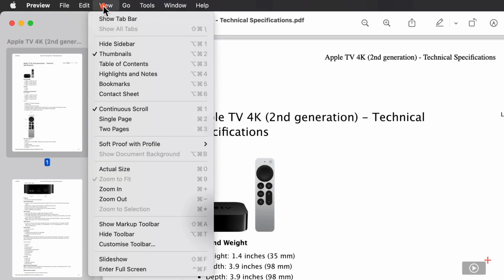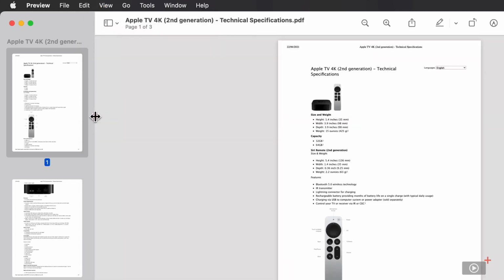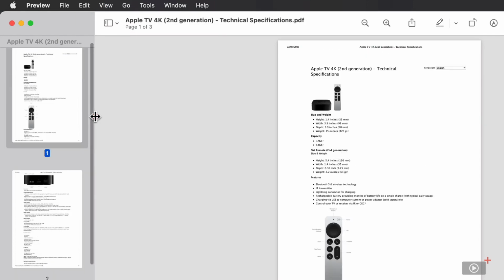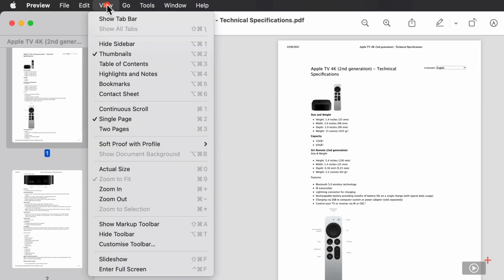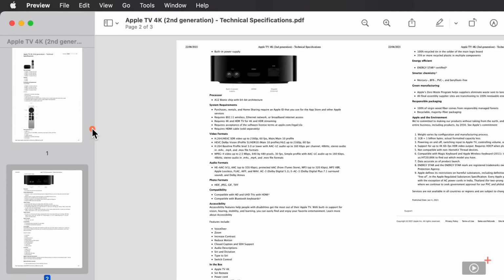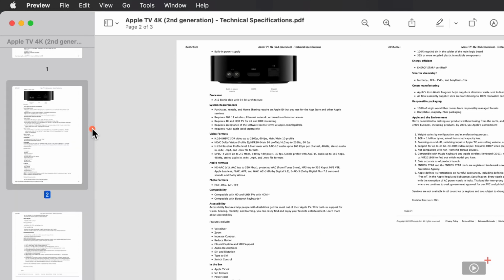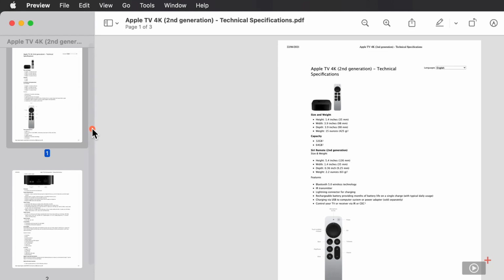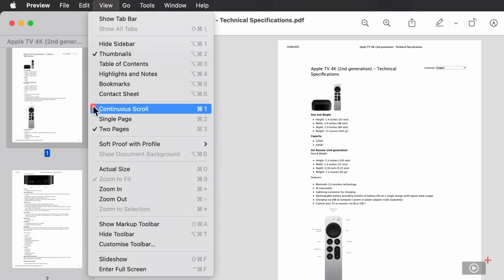And back to View. So our default scrolling is set to continuous. However, we can show just the flat page on screen. So single page or Command 2, we can see now just shows the page. And I can press the up and down arrows to navigate my way through them. Then the final option here is to have two pages on screen at once. So as I select, the first page is shown on its own, but if I press the down arrow, I can see pages 2 and 3 side by side. And of course, pressing the up and down arrow keys here does nothing. I'm just going to come up and set it back to continuous scroll.